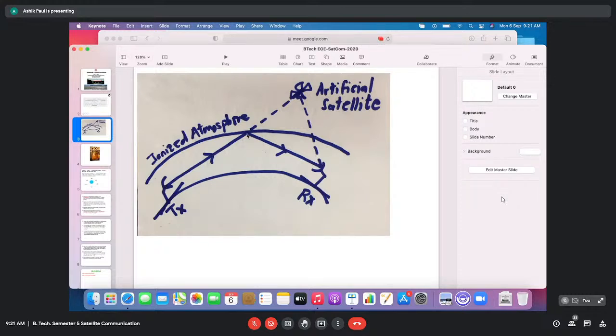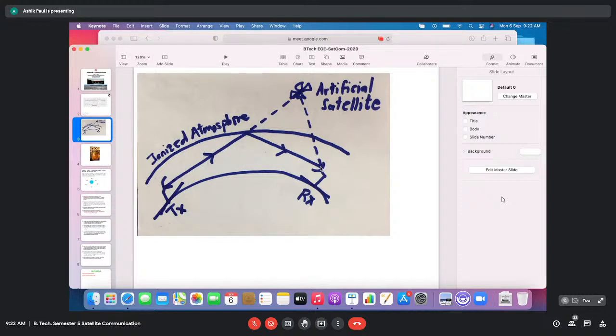Instead of going for this kind of reflected echo signal, because as we know, the amplitude or strength of the reflected echo is small, it becomes a weak signal because the power associated decreases as 1 by distance to the power 4. Okay. So in this class today, what we plan to do is understand how we can actually penetrate this ionized atmosphere and reach an artificial satellite in space, an artificial object, and that object will then once again do some processing and forward that signal to the desired receiver.